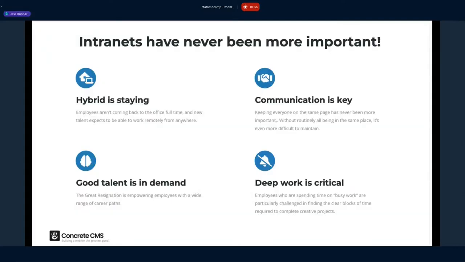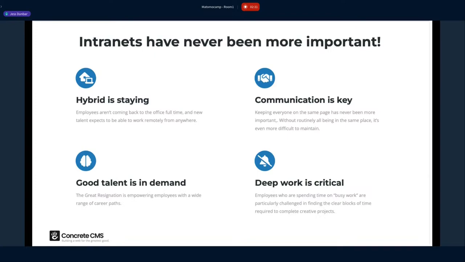This is a topic that's gained a lot of importance lately. In light of COVID-19, the pandemic has vastly altered the way organizations operate, making digital platforms like intranets more crucial than ever. In our experience, transitioning and aiding the US Army, MWR, to a work from home setup really underscored how important intranets are for maintaining operations and collaboration in remote setups. They've never been more important than today.